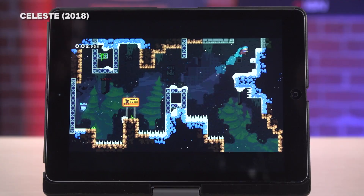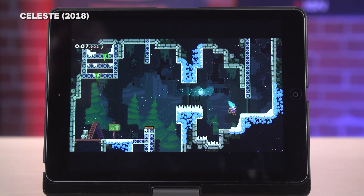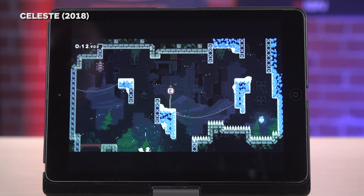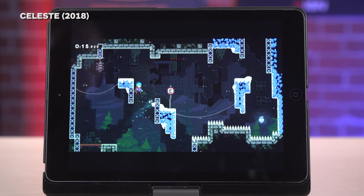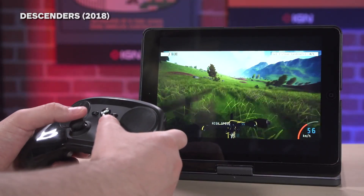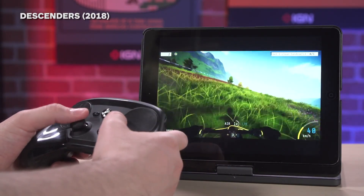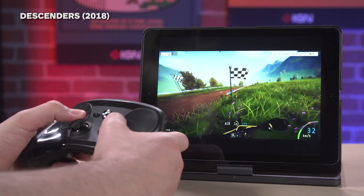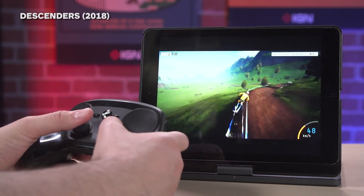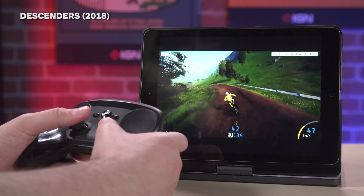When we say it works well, it actually works well. We were playing games like Celeste and Borderlands with almost no input lag, which is amazing compared to things like PS Now — even on a wired connection, PS Now is a little laggy. The key is as long as your host PC is strong enough to run the game, your internet is good, and ethernet is plugged into your host PC. Streaming Celeste to an iPad, for those fine-touch games, you can notice little bits — it's not going to be the perfect way to play, but it is 100% playable.